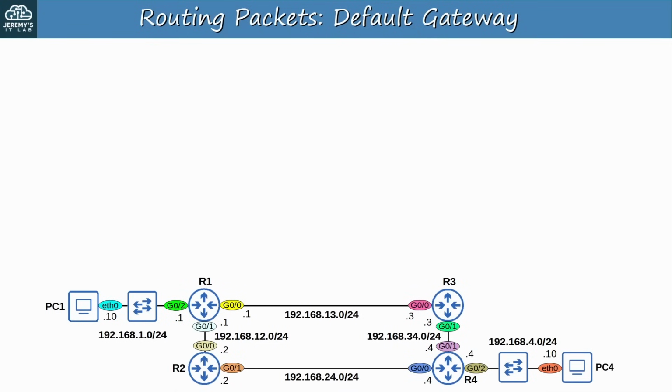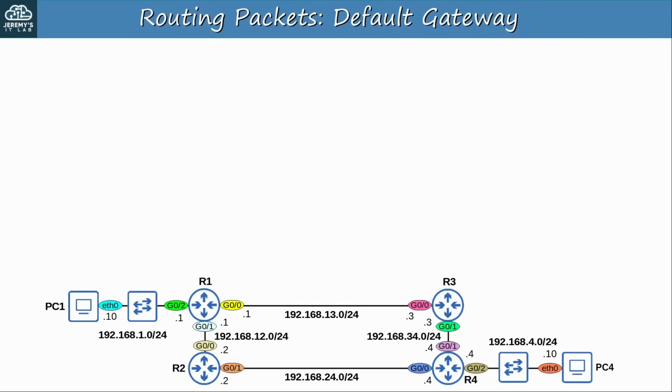So, all of these routers have connected and local routes. Now let's start looking at how we can configure them to allow PC1 and PC4 to communicate. Notice that I've colored the interface labels for each device, and also added interface names for PC1 and PC4. PC1 and PC4 are Linux hosts, and their default interface name is ETH0, Ethernet 0. These colors will make things easier to understand as I demonstrate how packets move through the network.